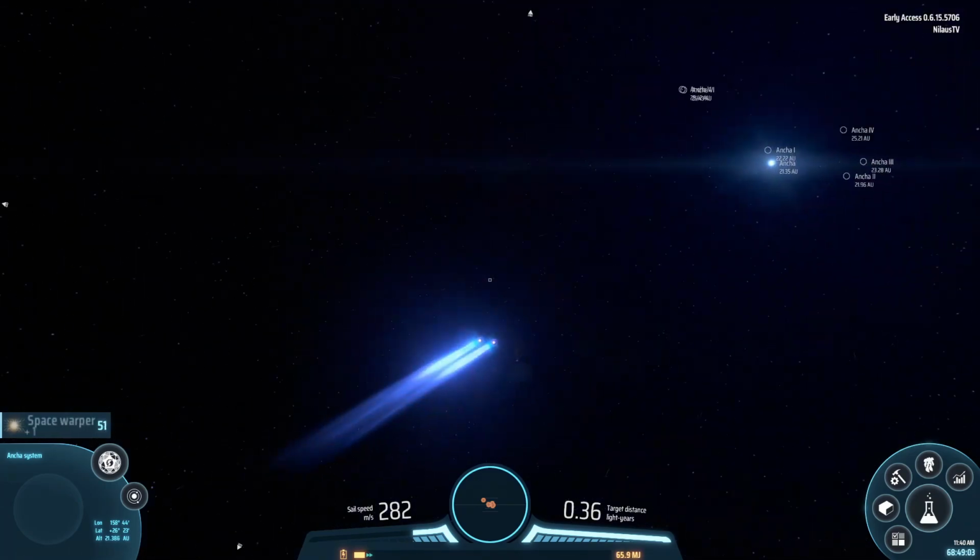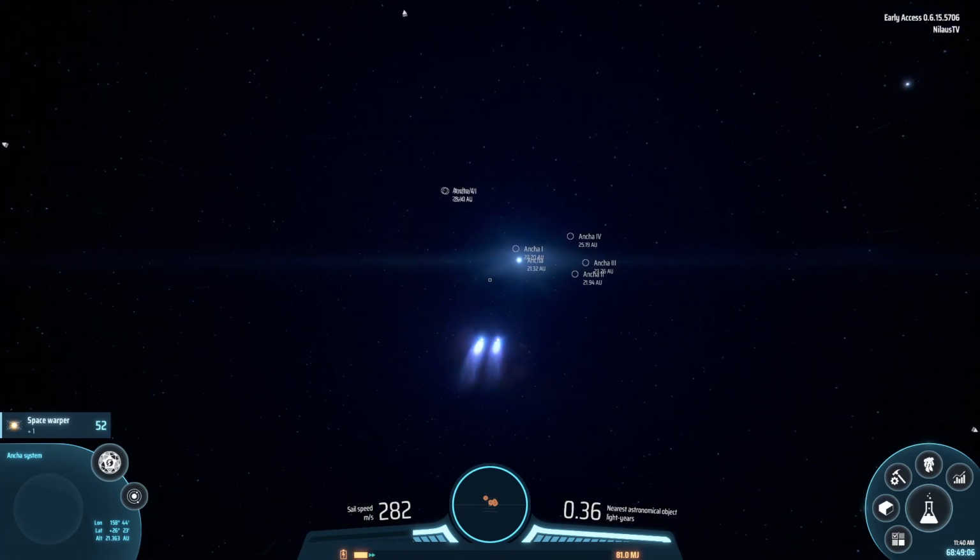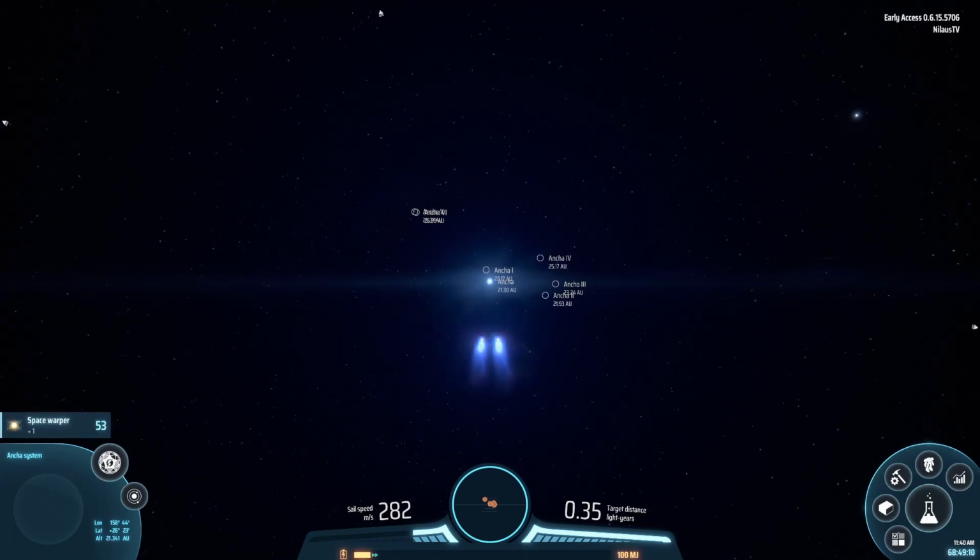I used one warper, and that means we are going to have to let it fill back up and then do another warp. So let me try to explain how the warp works now that we are in real space. I'm not going to speed up because I'd rather spend my power on filling up the battery so I can do another jump. Basically, it takes 100 megajoules of energy to activate it, and it seems to be using 200 megajoules for each light year. So I have about 1.5 gigajoules when I'm fully saturated. Then I take away 100 megajoules for activating, and then I have 1400 megajoules, and that's 7 light years, pretty much, and then some change.